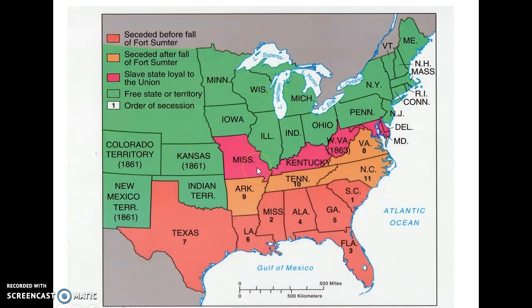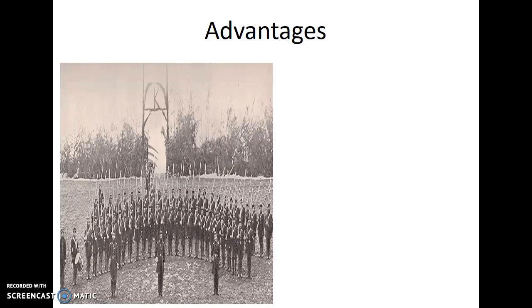If we look at states like Missouri, Kentucky, Maryland, these were states that were actually slave states, but they stayed with the Union. They remained with the United States. So these border states, as we'll see today, are going to play a very important role. As the war gets started, there are some clear differences for both sides, the North versus the South, or what I'll try to use going forward is Union versus Confederacy, because as we know, states like Missouri aren't really in the North. So Union and Confederacy are better words to use.